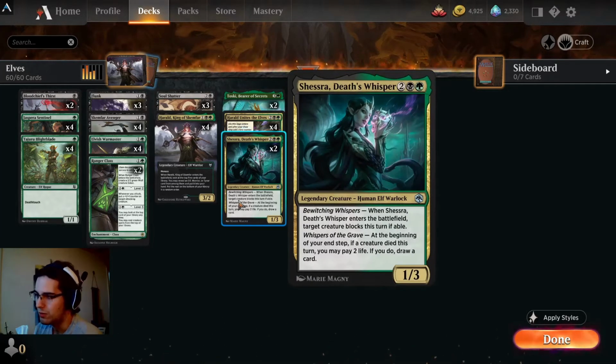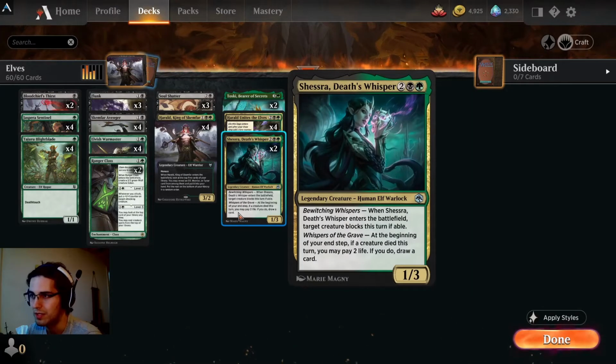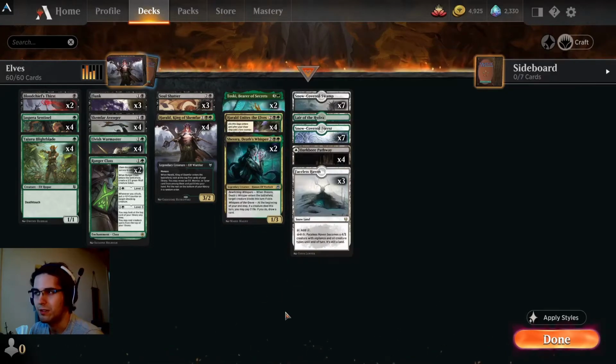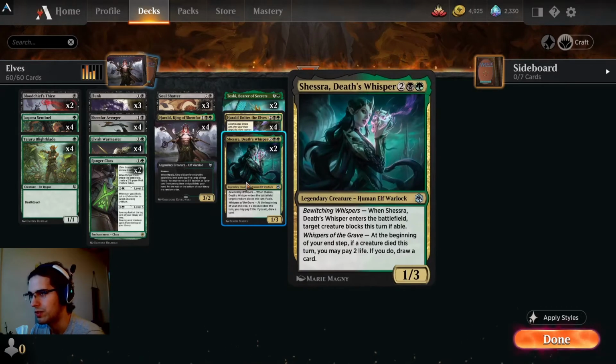And then at your end step, if a creature died, you can pay 2 life to draw a card, which is a decent card advantage engine since Skemfar Avenger, Herald, and Toski aren't quite enough. We really need to keep the cards coming, so we've got a couple more of those on top.